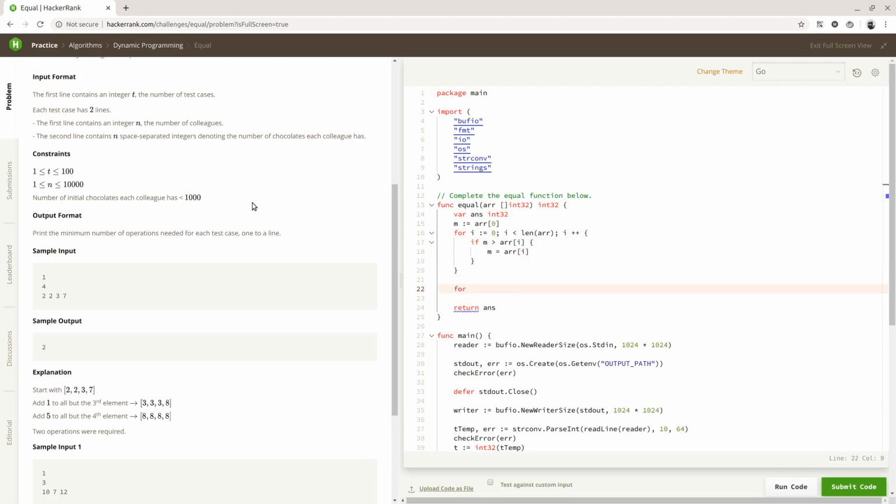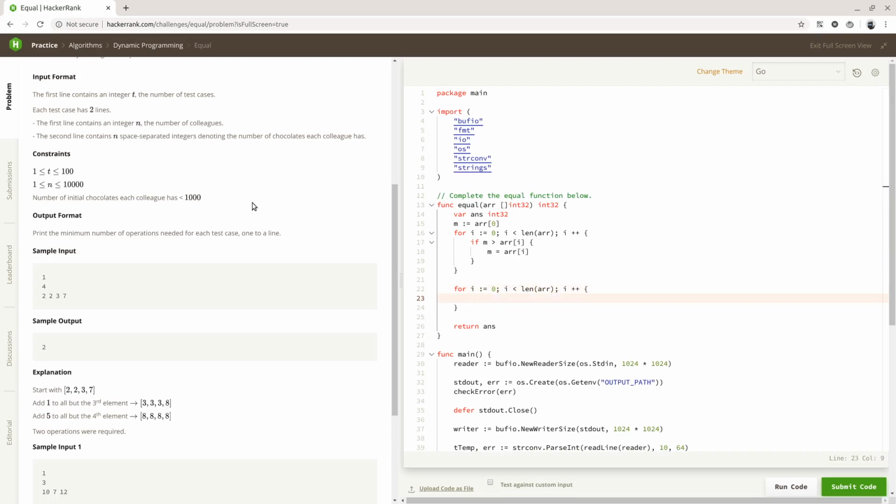Now we need to traverse all of the array, and we need to do it greedily.